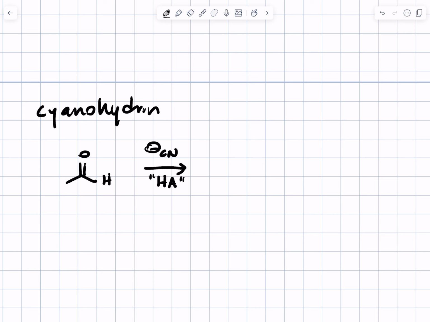Your text says HCl. That's probably not what most people do in practice because HCl can protonate CN-. You make HCN gas, which is poisonous, and if you smell the almonds, you're already dead. So in practice, we tend to use a proton source that is much less acidic. Your text doesn't delve into that, so neither will I.